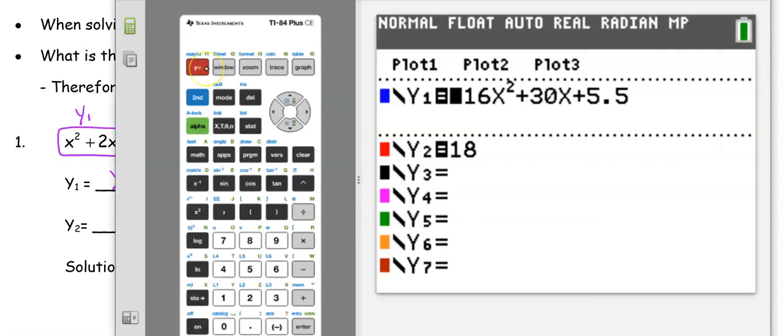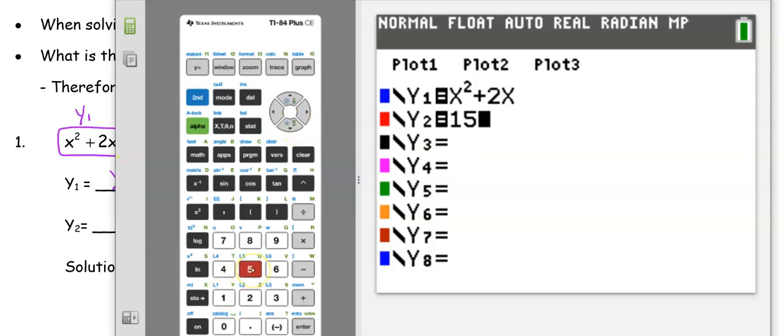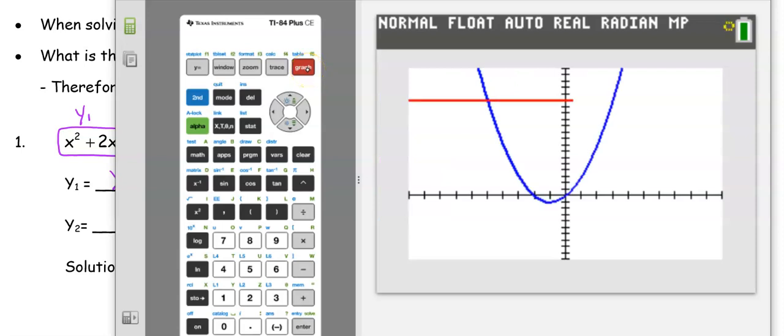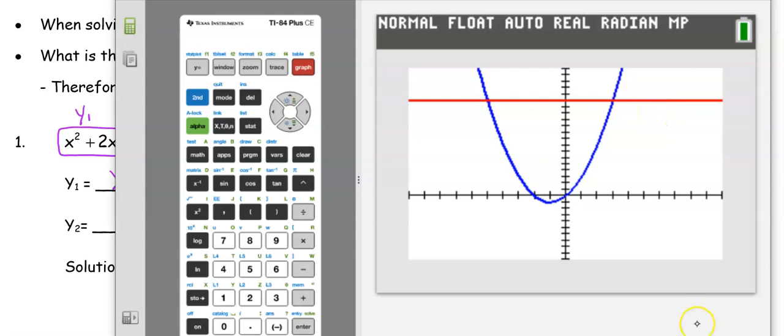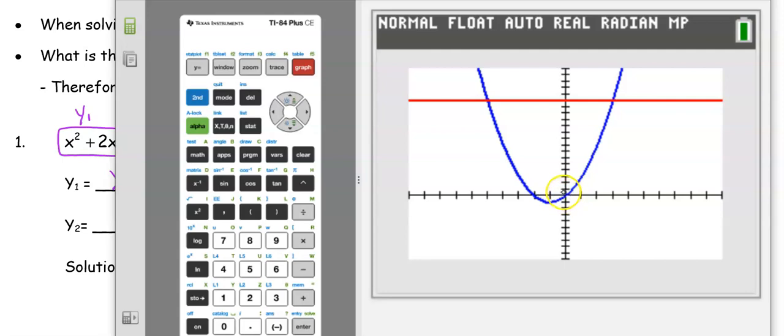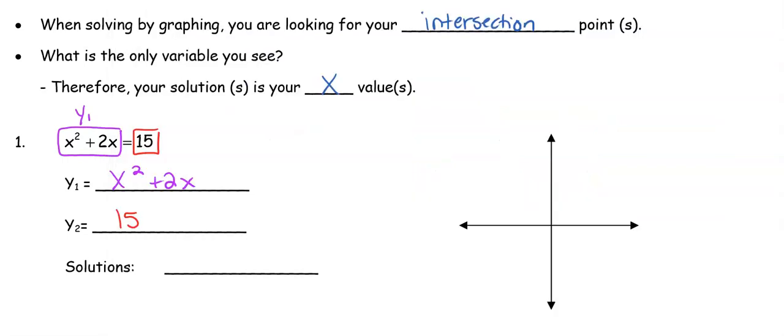So again, back to our calculators. Let's clear out what we just worked on. So we have x squared plus 2x in y1, 15. Now we already had our graph moved up to 20 for the last problem, and I know that's going to be good enough. So we see, pay attention as we go to sketch our graph, pay attention to the x-intercepts, the y-intercepts, and where things are crossing. When you sketch, it doesn't have to be perfect, but it does need to be accurate. So I see that I have, looks like an intercept at 0, 0 and over here. When I sketch my graph, I'm going to make sure that I accurately portray that. Everything's in the right quadrant.